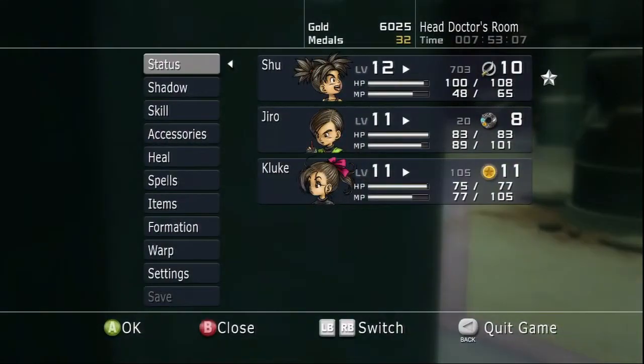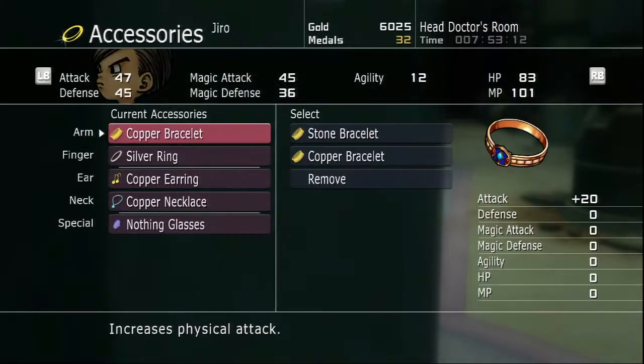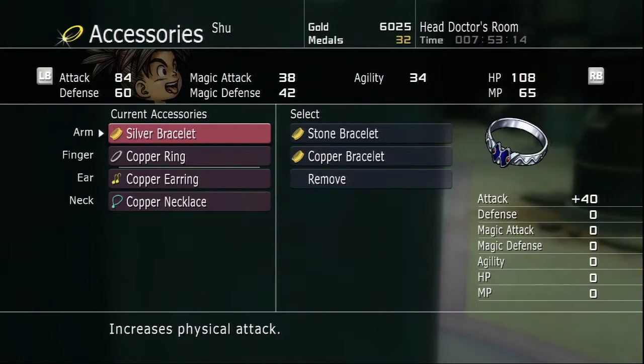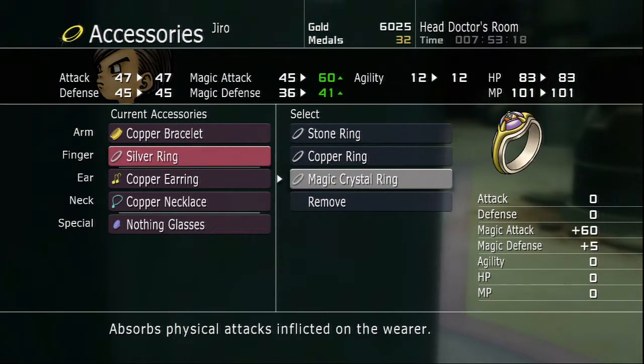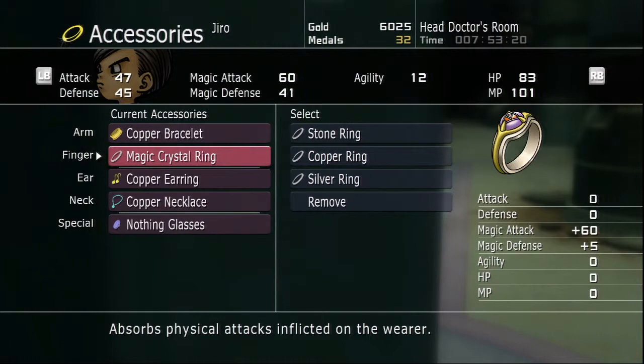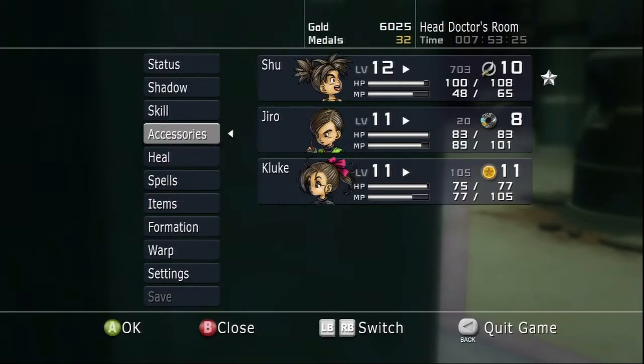Oh, by the way, we got that ring, so let's put that on somebody. Let's see. Jiro, let's see, you have 45, 48. Sure, let's give it to Jiro. He kind of needs the boost since he's stuck as a generalist right now. And that reminds me, let's put Kluke on something else too.